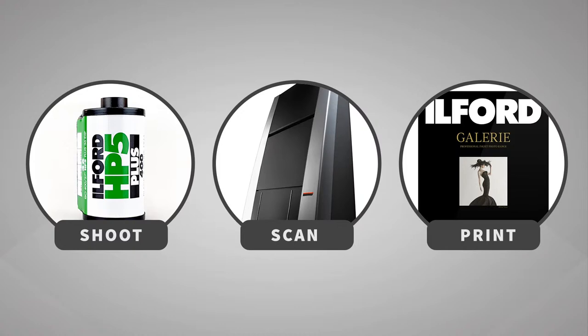Absolutely. And there are labs in every capital city. If you don't want to process it yourself, that's fine. You can take it to your local friendly mini lab or professional lab who will process it for you. But the most important thing about these labs is they can scan. So you can process your film, take it to the lab, and get it scanned. They'll give you a disc back or a Dropbox folder, and then you've got digital files that you can work with, and then you can print them out on your inkjet printer.